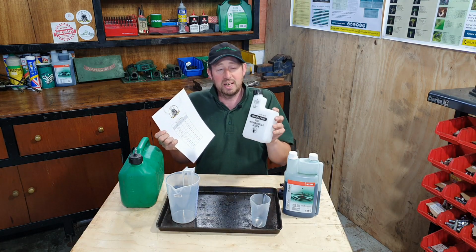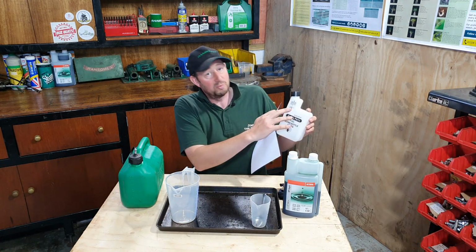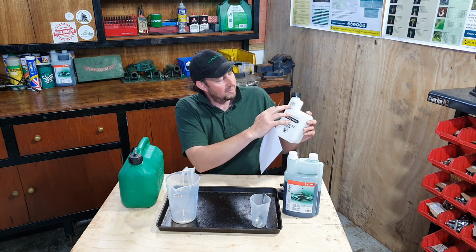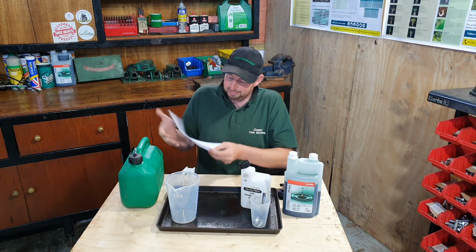I highly recommend you getting one of these. It takes the maths and the guesswork out of it. You can just put fuel to there and oil to there, 50:1. They're clearly marked. Makes it really easy.